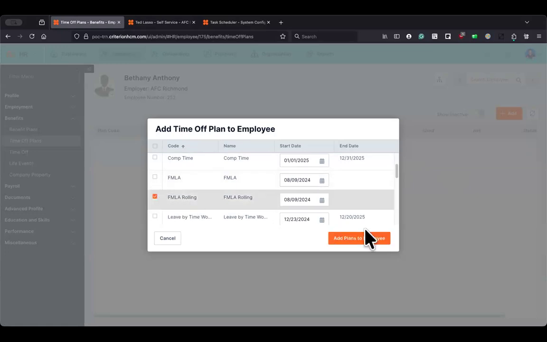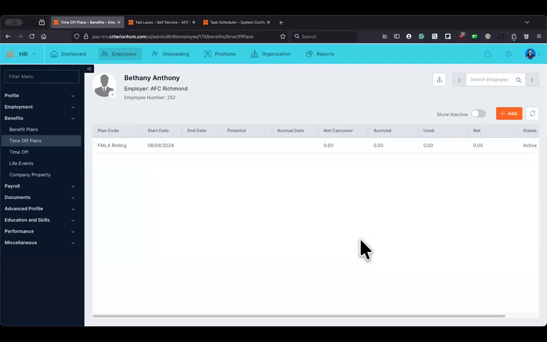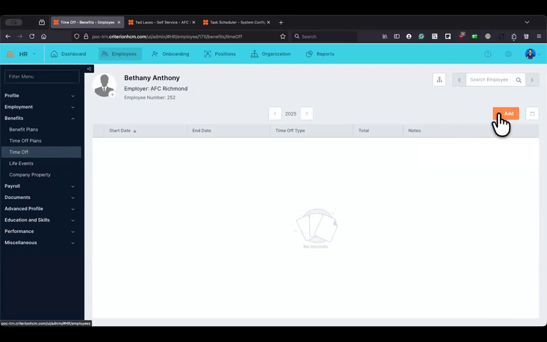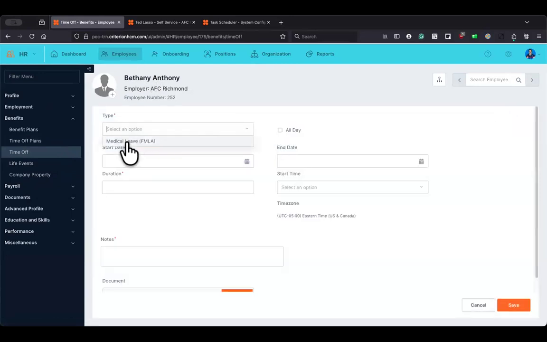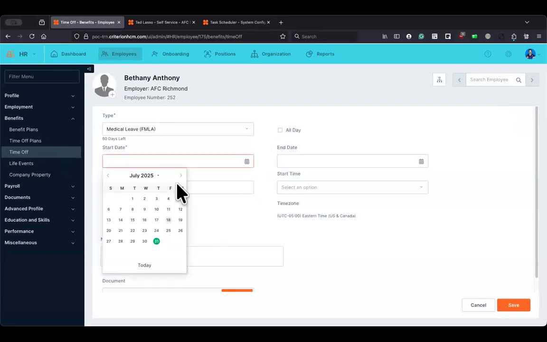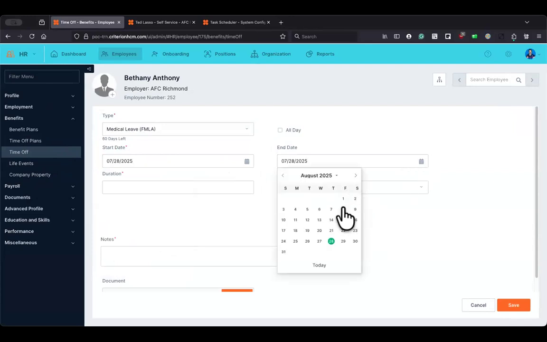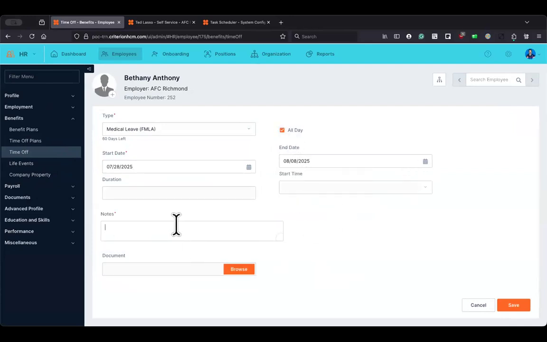This is a non-accruing plan, so they're not earning X number of hours per pay period, but it allows me to have them do a request for time off, and then I can go and add that leave of absence as necessary. So this is one option to do that. It's not directly adding leave of absence, but it's a way for the employee to do this through self-service. They could, in essence, come in. I'm not logged in as Bethany, but I could come in and they could add, select the reason here, the start date and time. I can go back and say it's the 28th through the 8th all day. And then she might put in here, illness leave.